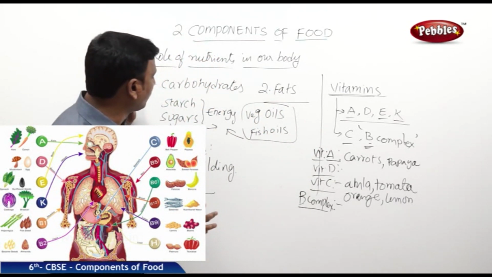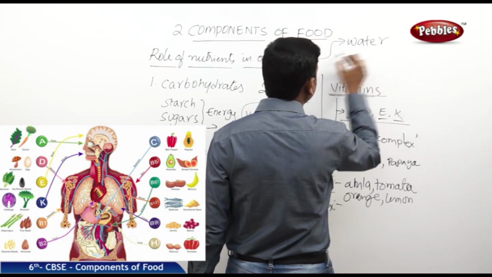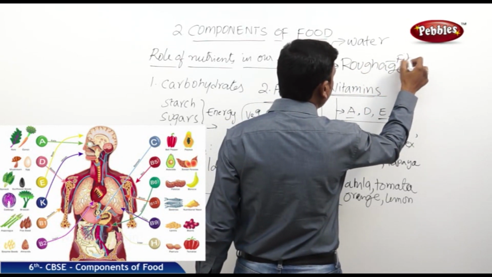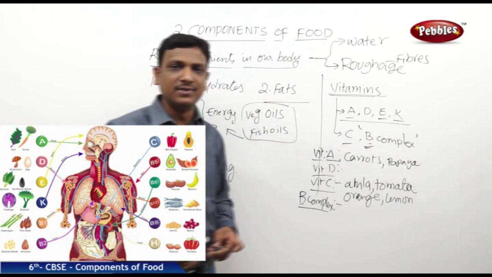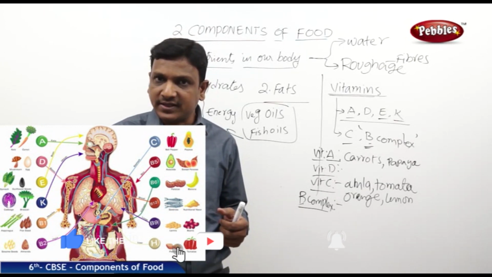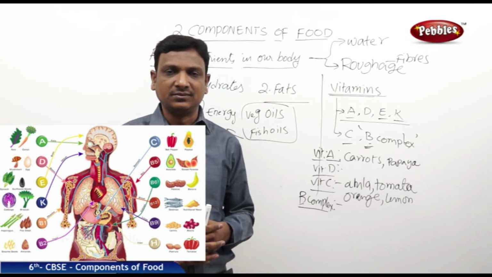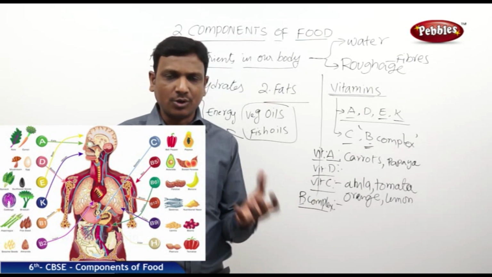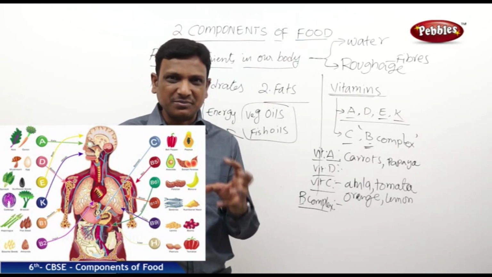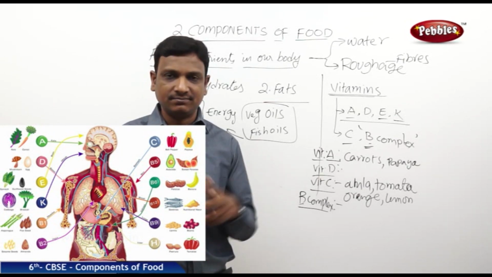But are only these things required for our body, or anything else? We need two more important things for our body: water, which is not under the food items, and roughage. What is roughage? It is nothing but fibers. You need to add some fiber to your food. If your food does not contain any fiber, your digestive system cannot digest the food properly. It leads to so many metabolic problems. I told you earlier, fine polished grains don't have any fibers. So your food becomes so sticky and gluey inside your guts, just like chewing gum.